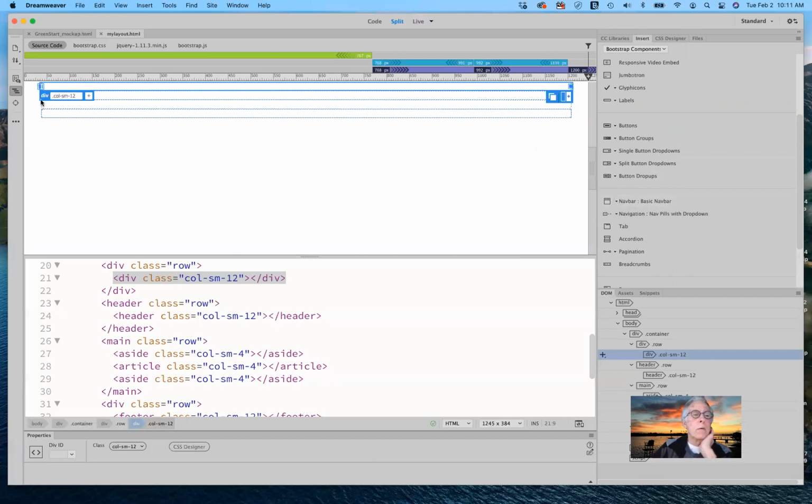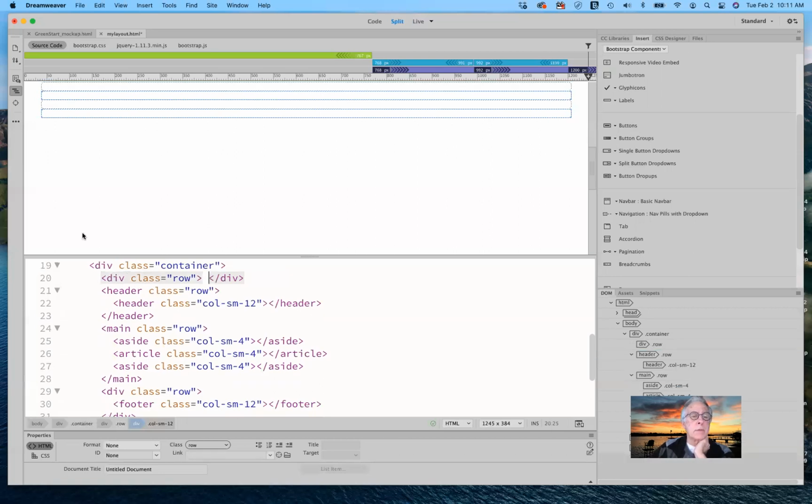That's what I want to insert in just a minute. But before I do, I need to get rid of this div that says column small 12, because the Bootstrap component will occupy the entire row. So I can go to the code view, where it is selected, highlighted in gray, and hit the delete key and see if that removes it, and it does. If it doesn't, then you need to select it. Let me undo that.